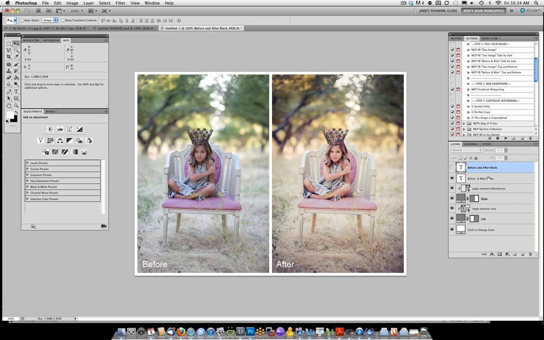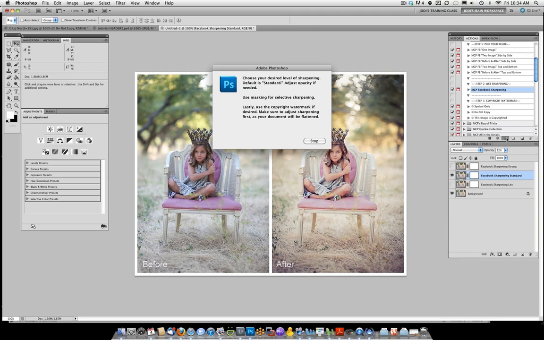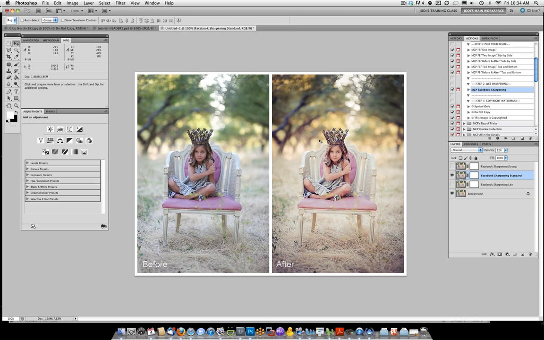Next thing you can do is adjust the opacity. So we can go ahead and either use the black or white before and after, and then adjust the opacity if you want it slightly less noticeable. From there, you're going to go ahead and use the sharpening. We're going to go ahead and click play, and it will sharpen the images. And then we can click stop. You're welcome to adjust the sharpening as I showed you earlier with the one image by changing the opacity or changing the level of sharpening.